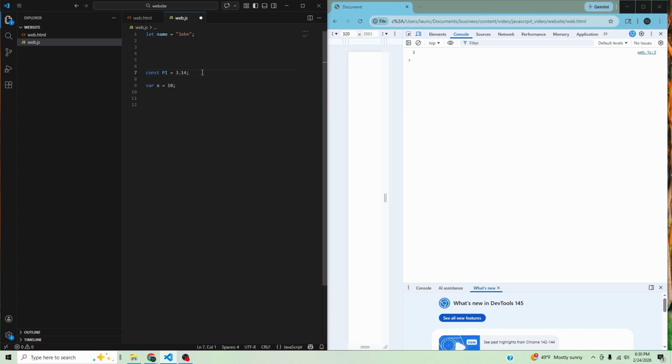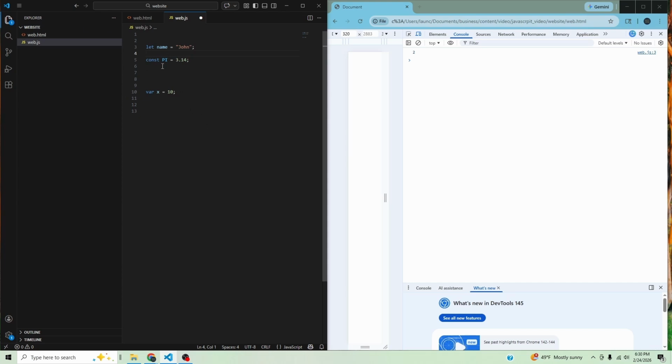Now we're on to const. Another thing about let and const is that they are modern ways of doing variables. Var is the old way of doing variables, but we'll get into that later. For now, const. We have pi for the name, and of course 3.14 for the value.